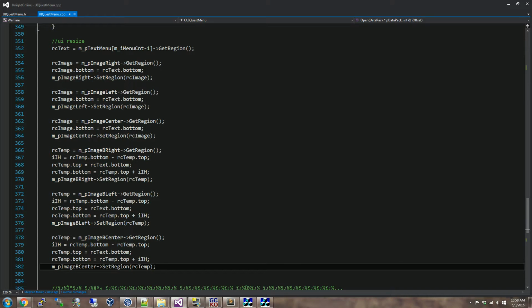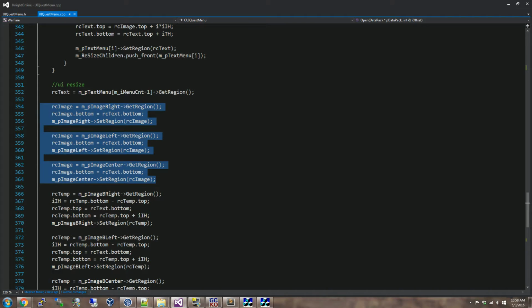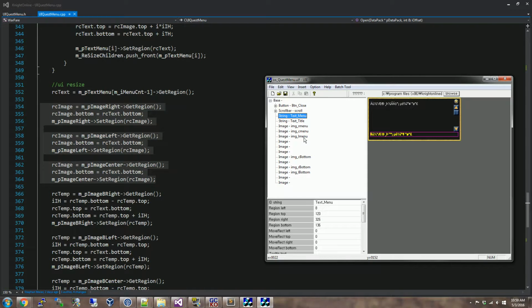This bit of code here is broken down into two pieces. This line gets the rectangle for the last menu option which we created. The reason why we want that is because we need to resize these three images, and we need to know where to put the very bottom of the option GUI.